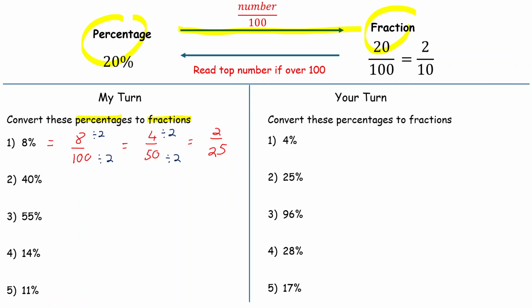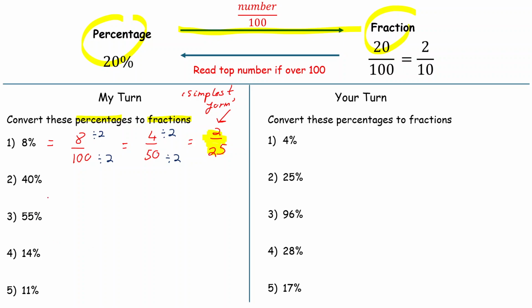Now, because 2 is prime, in other words, there are no other common factors of 2 and 25, this is your answer in its simplest form. Okay, so 2 over 25. But this means the same thing as this, which means the same thing as this. The last fraction is just in its simplest form. I've simplified the fraction down. Okay, so let's make a note of that on the first one. So this here is in its simplest form. But all those fractions are equivalent, meaning they're all equal, but that one's the best answer because it's the most simplified.